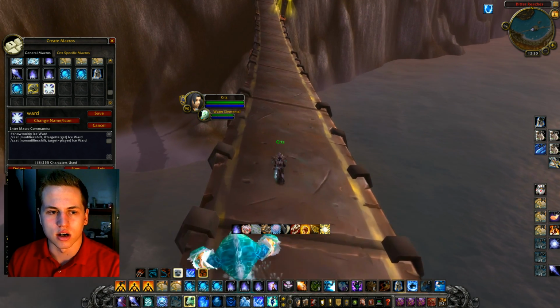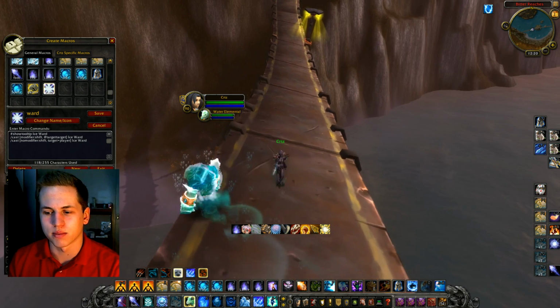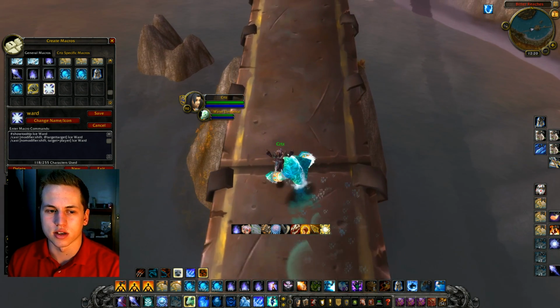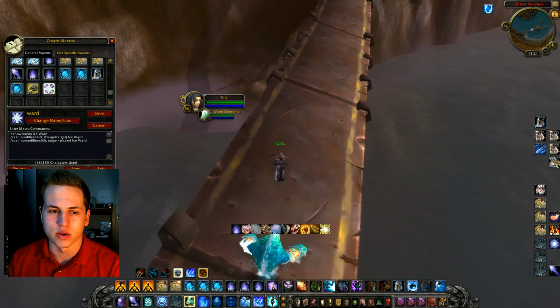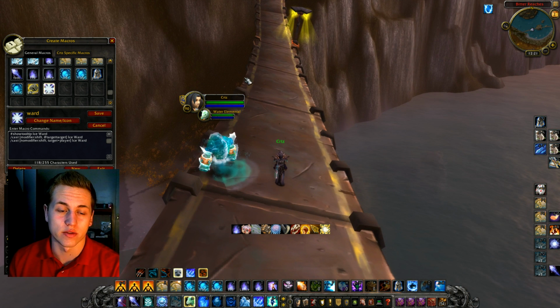And then this is an Ice Ward macro. I really never use this. I just haven't used Ice Ward in a really long time. Ring of Frost is always better than that. But pretty much what it is, Ice Ward is D for me. So if you hit Shift D, then it's going to put Ice Ward on the target of your target.